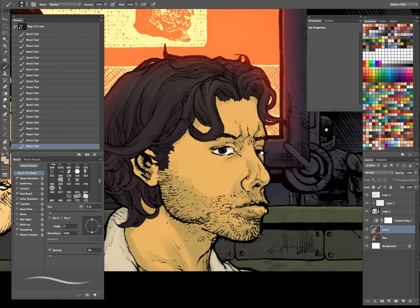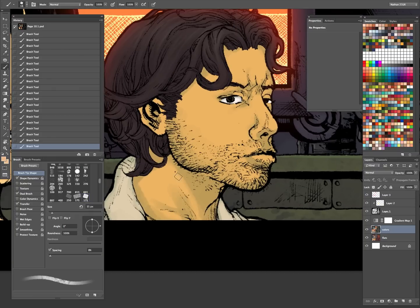Let's turn that gradient map on, see what our colors are actually going to look like, so I don't want to go through the whole process and then it's not what I wanted or expected it to look like. Oops.